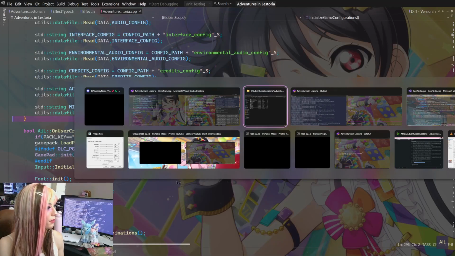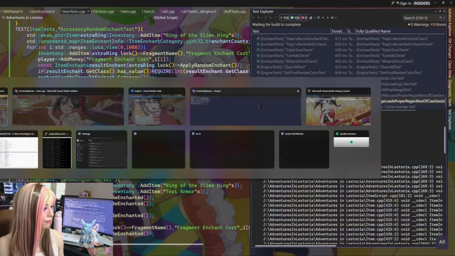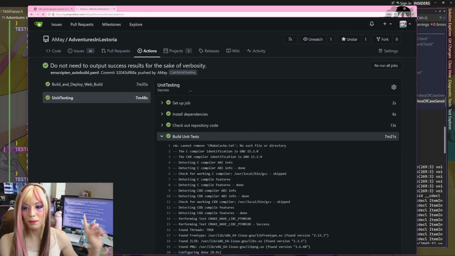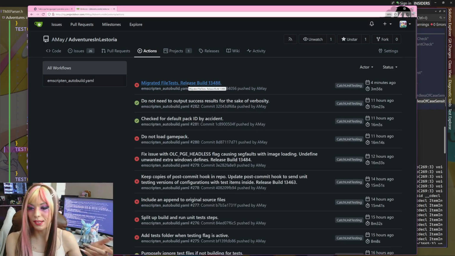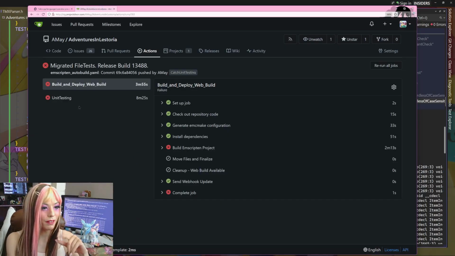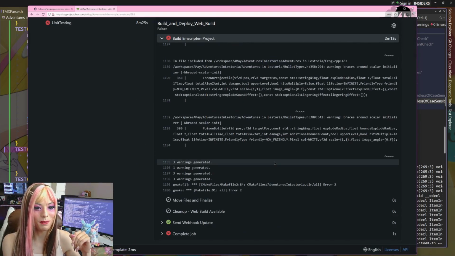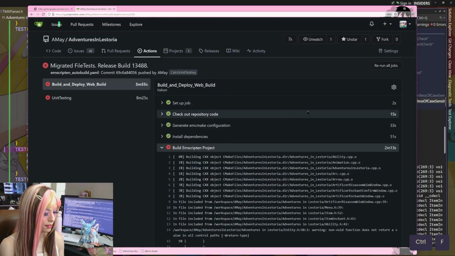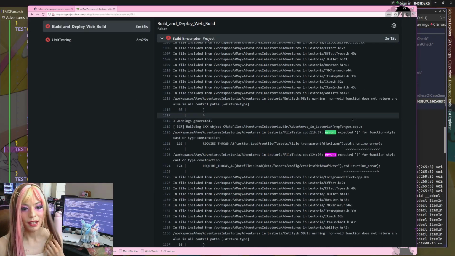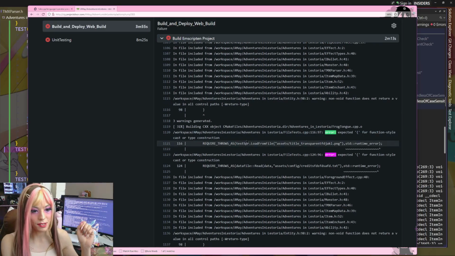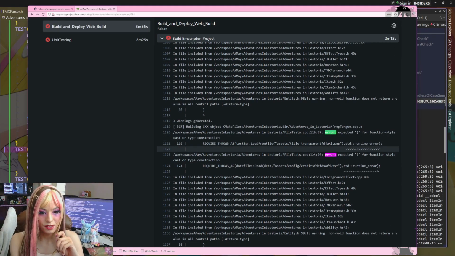If we go to our web browser and we go to our actions, that commit I did earlier for file tests, we can see if they worked. So we can see it actually failed. Why did it fail? Of course it fails when I'm actually streaming. Let me see what happened. It expected an open parens for function style cast or type construction in file test line 16.